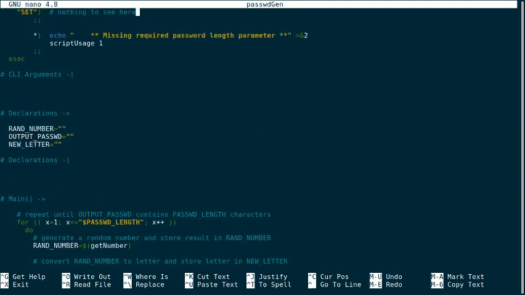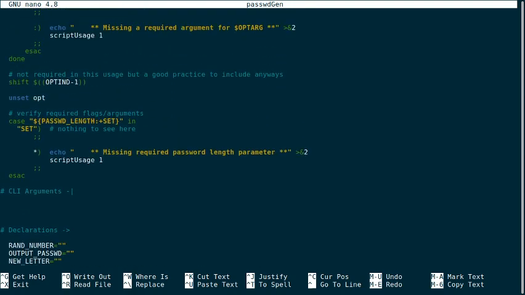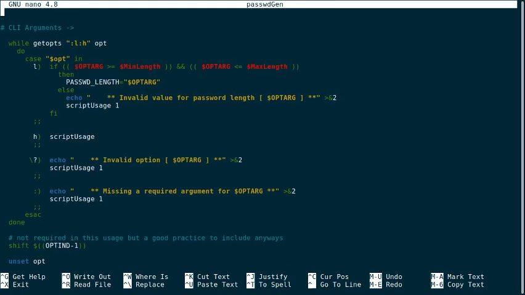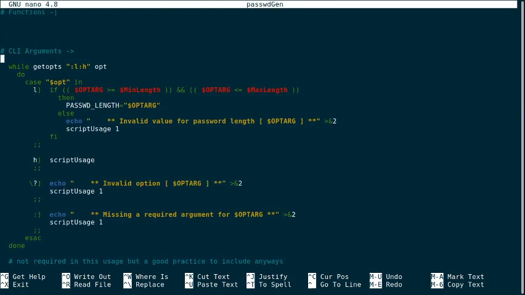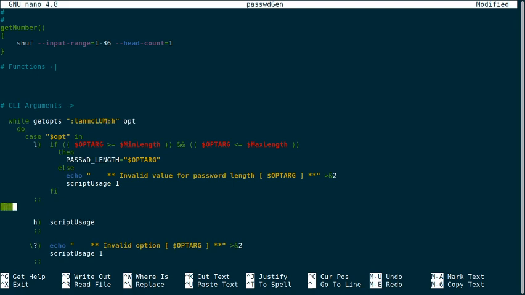So we've got all those arrays up there and some default definitions. Before we get into the body of the script, let's look at our CLI arguments next. We are going to have a change in the function, but we'll come back to that one. Let's look at what we have going on here. We still have the L option, but we have to add in here our alpha, numeric, mixed, and complex options, as well as our lowercase, uppercase, mixed case options.